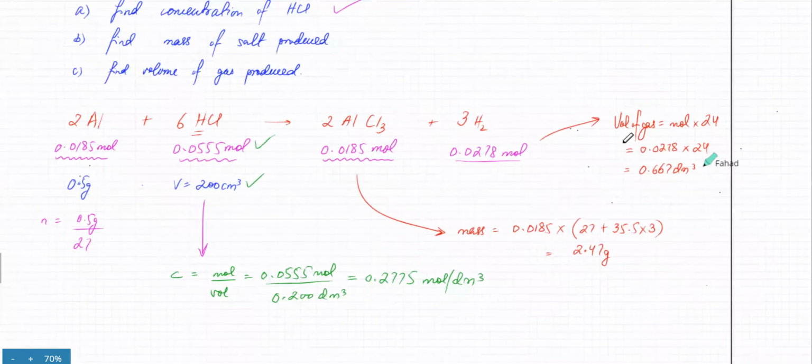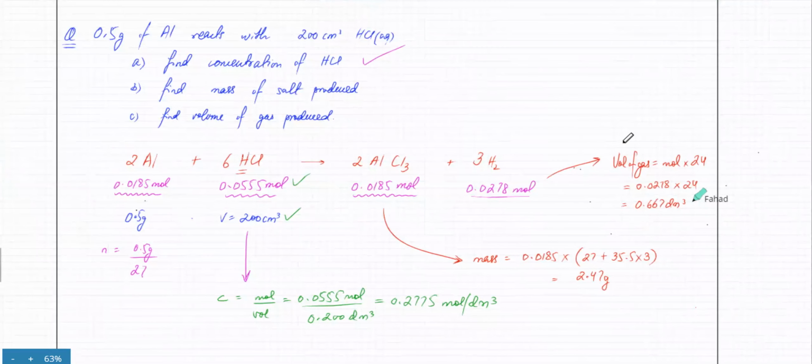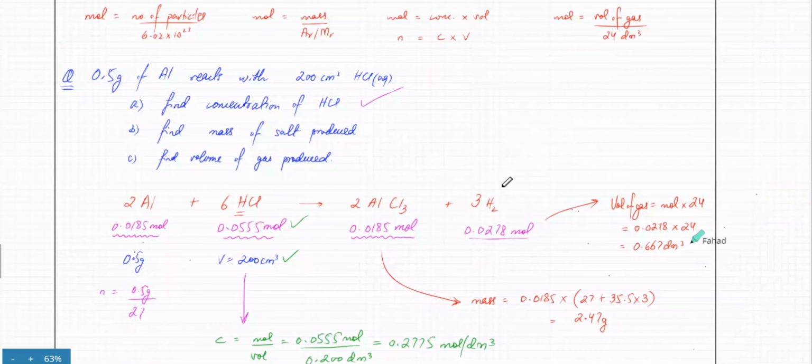Okay, so all 3 values have been found out. Now remember, I'm going to describe the whole question again. All questions about moles would be pretty much the same. The wording will be different, but the main idea of solving a moles question is exactly the same. You have an equation and you have ratios. The ratios are for moles. What you just have to do is find the moles of any one of the substances. If you're able to do that, you'll be able to find the moles of all the substances according to the ratio. And once you do that, all you need is to know the formulas.